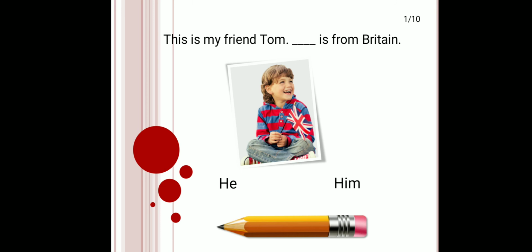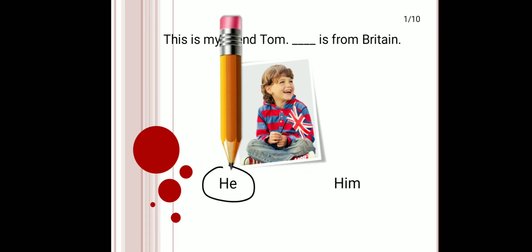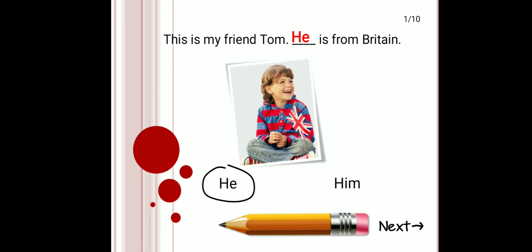Let's see this exercise. It's also amazing. More practice makes more perfect. So you have to study hard and you have to practice a lot. This is my friend Tom. He is from Britain. It's a new sentence, and I should put something at the beginning of the new sentence. So it's going to be a subject. So what should I put here? Shall I say he is from Britain or him is from Britain? Yes, excellent. I have to use he is from Britain. Thank you.